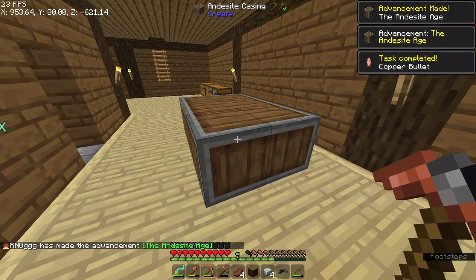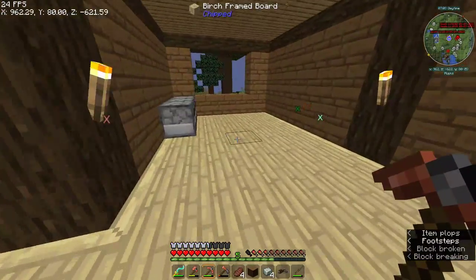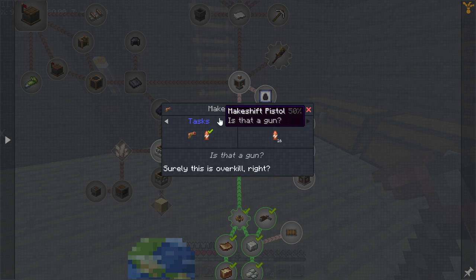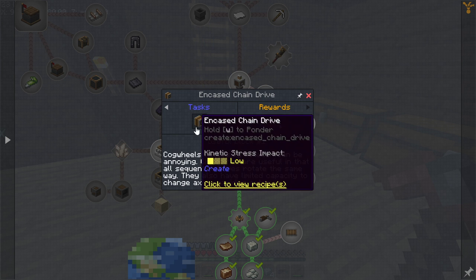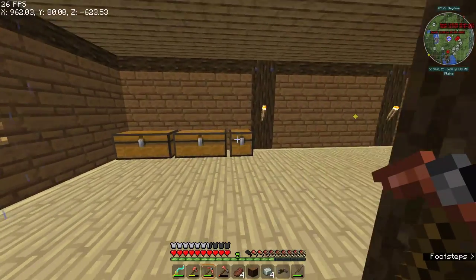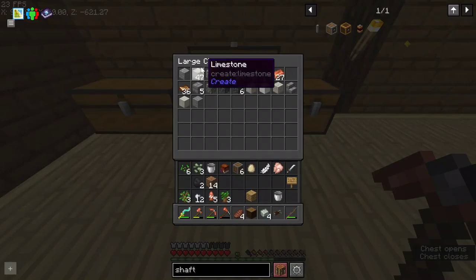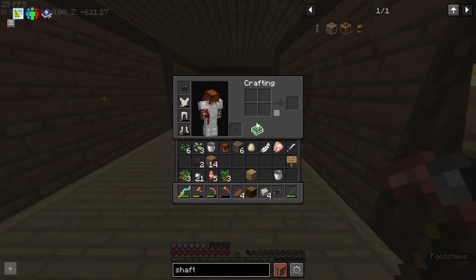Okay. What's next? A bunch of stuff. So we have gearbox, clutch, and encased drive shaft. Encased drive shaft, that's easy. Do I have the nuggets on me? I thought I had more nuggets. Fine. I did have the nuggets on me.